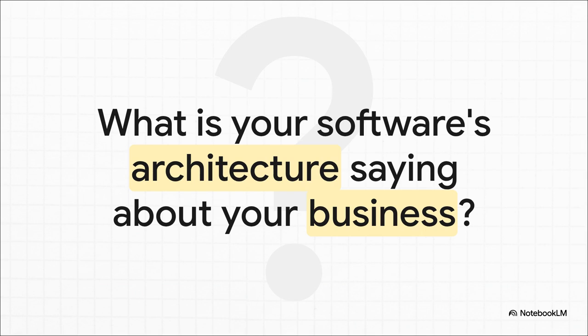Which brings us to the final and maybe most important question for you to think about. Go back and take an honest look at your company's systems. Does their structure look like a clean, logical map of your business? Or is it telling a different story? A story of confusion, tangled dependencies, and old compromises. The answer tells you a lot more than just the state of your code. It tells you the state of your business.